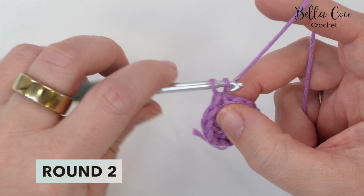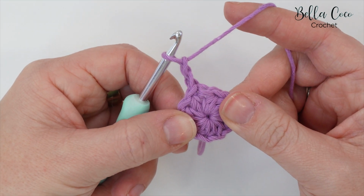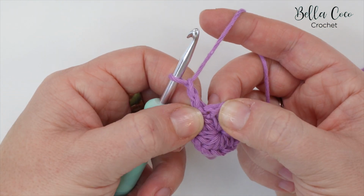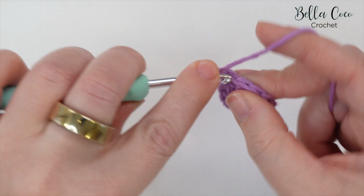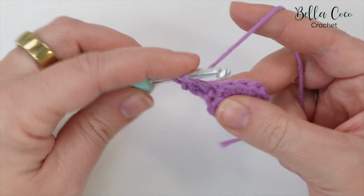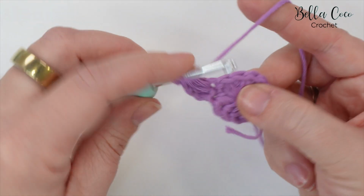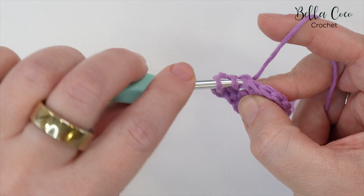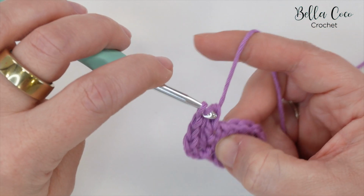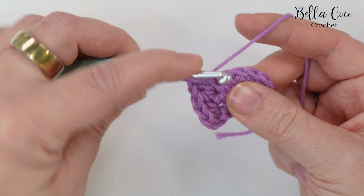For round 2, we're going to chain 2, which again does not count as a stitch, and then we're going to do 2 half trebles into the same stitch and into each stitch around. So working into the base of that stitch, we're going to do 2 half trebles, 1 and 2, and into each stitch around. So into the next stitch, 2 half trebles, 1 and 2, and you're going to continue that all the way round. You'll end up with 24 stitches.